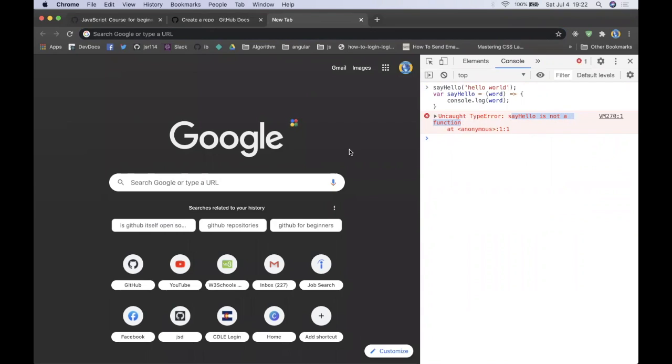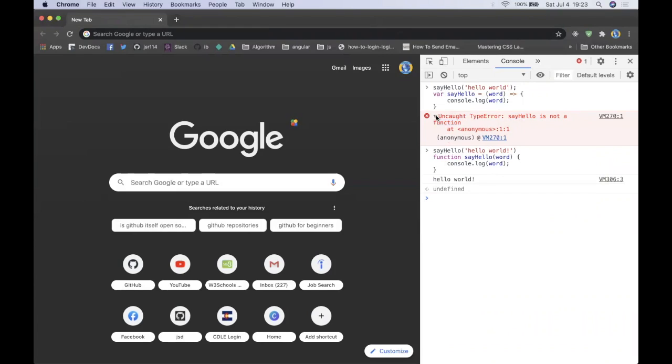But the function declaration is giving us hello world, right? But on the expression, var sayHello world, word, console, okay? So that is the main difference, okay, when it comes to function declaration and function expression.